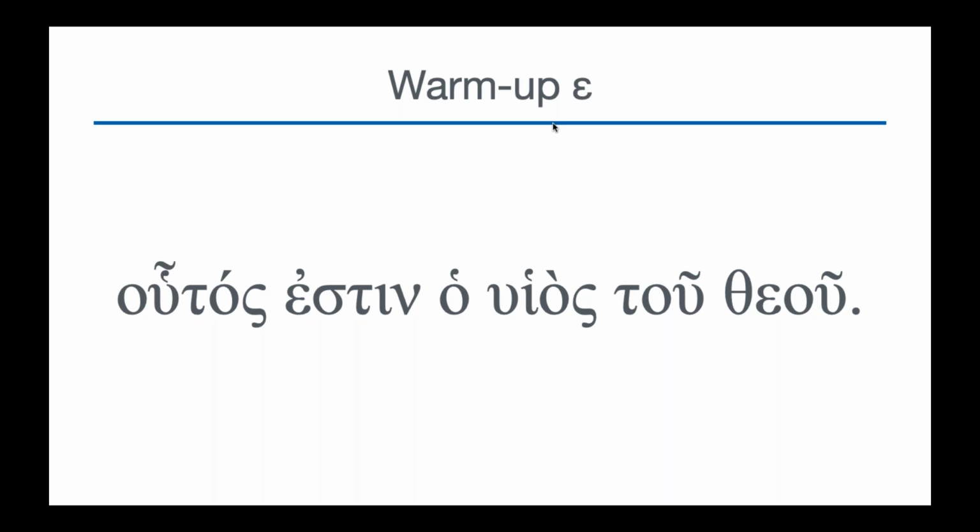Estin is a verb. So the son is the subject. No? Remember our pecking order for predicate nouns? This is the subject. So number one is pronouns. Pronouns are number one. Tied is the article and proper nouns. So here we see it does have an article, but it gets trumped by the fact that houtos is a pronoun. So this is a good demonstration of the rule: pronoun trumps the article. Usually the article is how we tell what the subject is, but because this one has a pronoun as the subject, that takes higher weight than the article itself does.